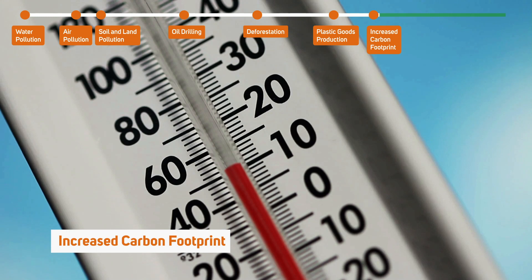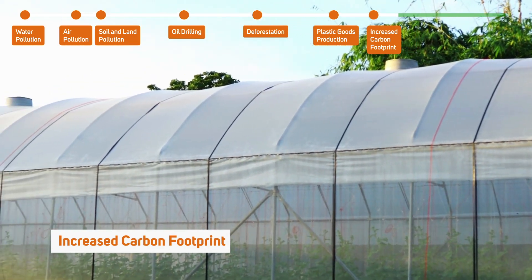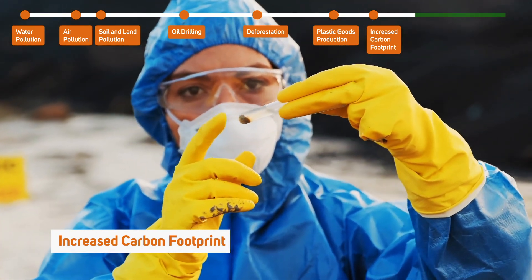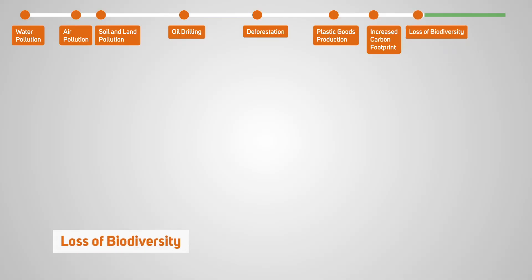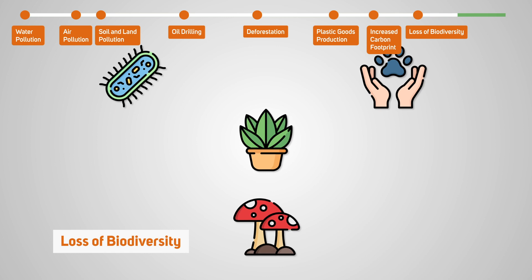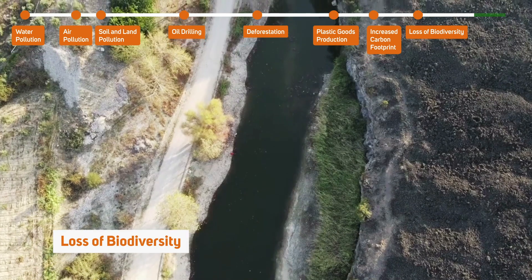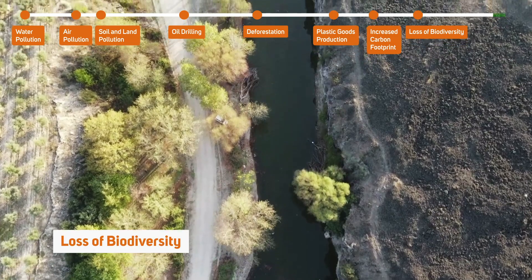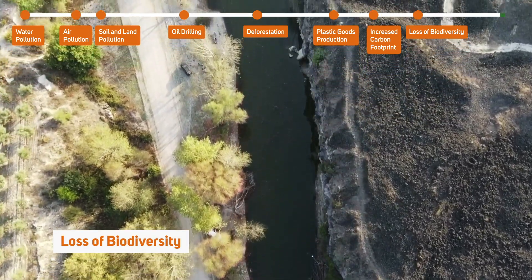Increased carbon footprint. The temperature rises, like climate change, resulting from human activities such as the use of greenhouse gases. When the climate changes and the heat rises, it can trigger a series of issues and begin to devastate the environment we live in. Loss of biodiversity. The air you breathe, the water you drink and the food you eat all rely on biodiversity, yet it is currently in decline because of us. The variety of living species on Earth, including plants, animals, microbes and fungi, is biodiversity. While the Earth's biodiversity is so diverse that many species have yet to be found, many species face extinction due to human actions, threatening the planet's wonderful biodiversity.